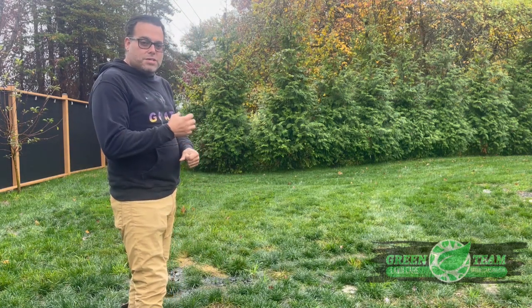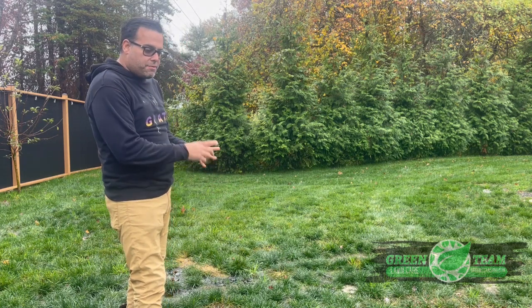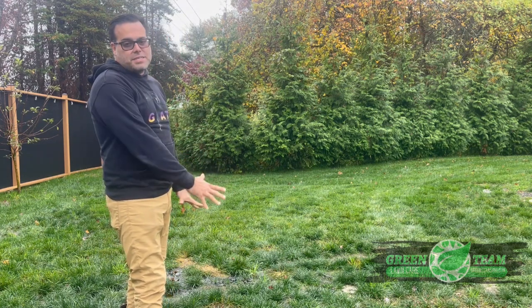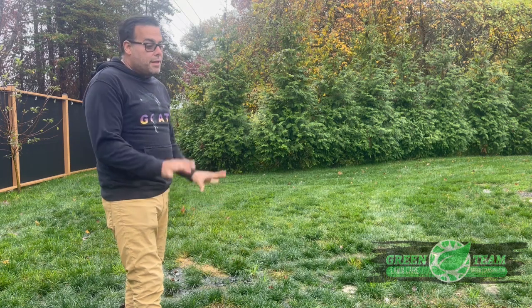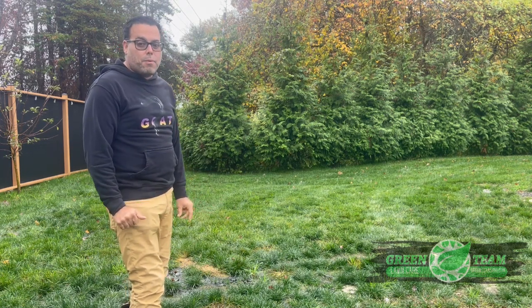the lawn's going to grow in tufts. It's going to grow in spots. You see how you got these circular patches of growth? This is actually from aerating at one time. So this is going to need to be aerated and overseeded probably a couple more times.